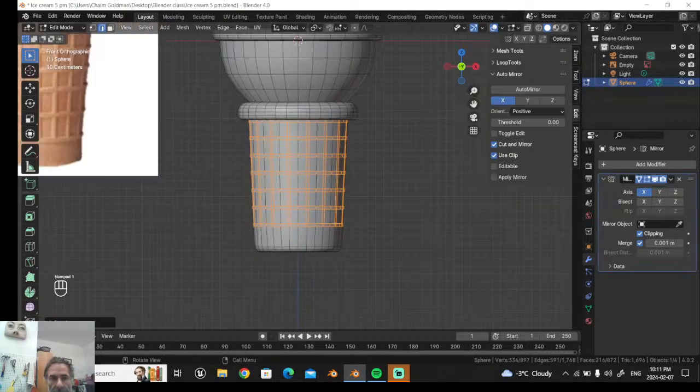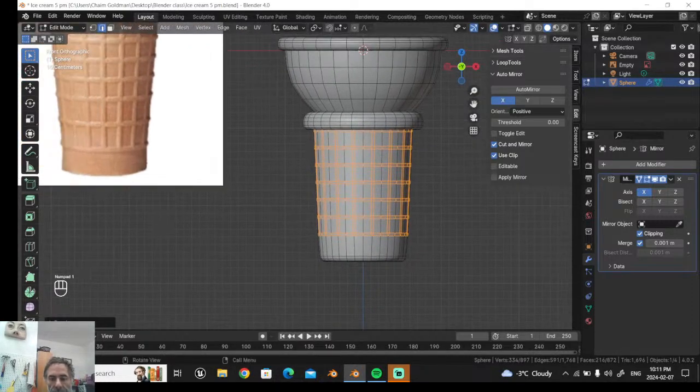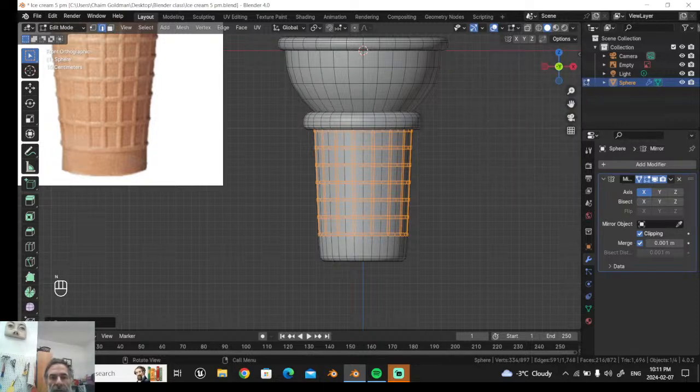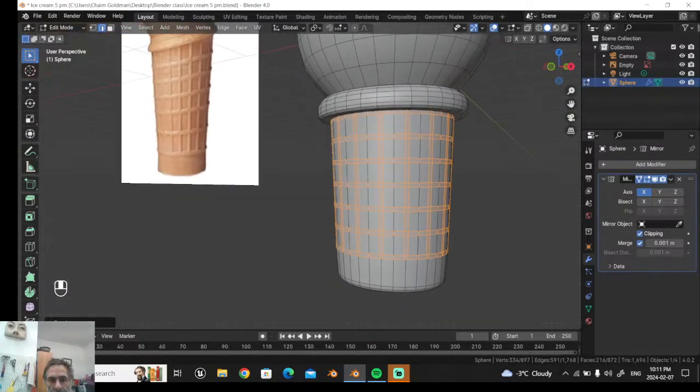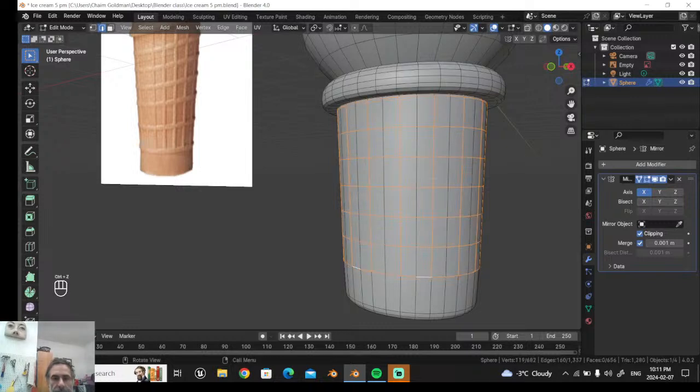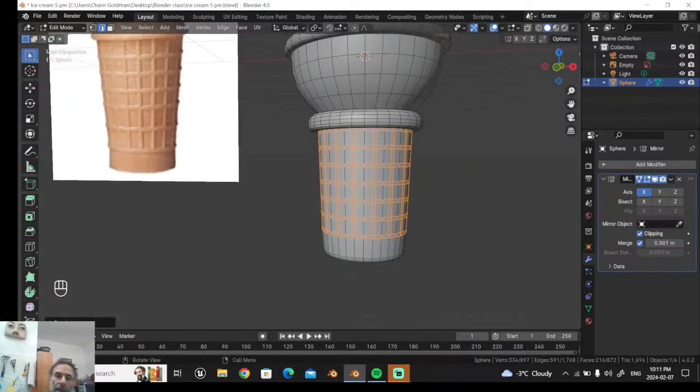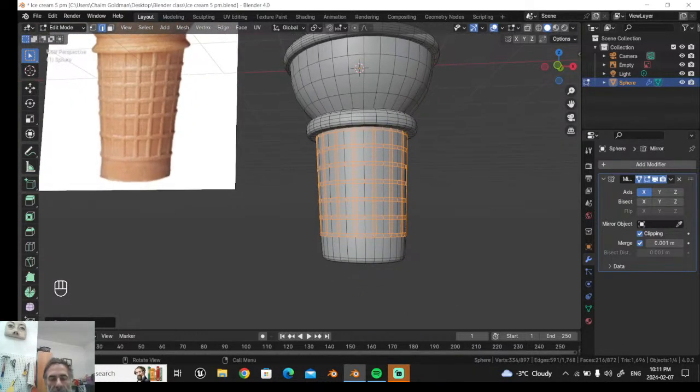I'm going to go back to my front view so I can use my reference a little bit. I'm going to click End so I don't have to look at this. Great. All right, so that's something like that. Maybe a little bit bigger. I'm going to redo that. Control B, drag it out a little bit. All right, that's okay. And now this is where my grid is going to be.